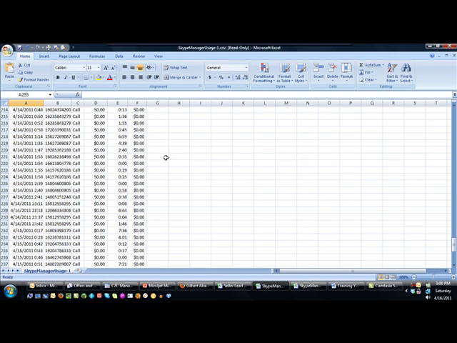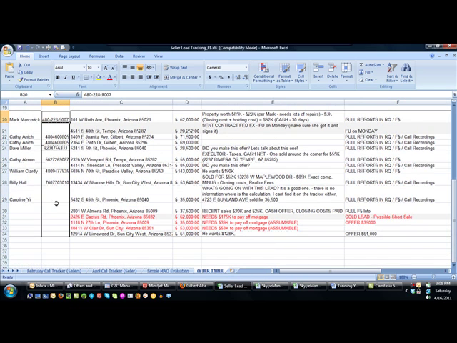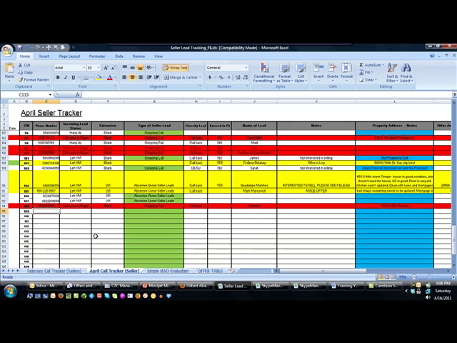It comes out in a format looking like this. Makes it real easy. Date, call, the number of the call, the costs, some download in the minutes, and some other information. The idea here is we really want to be looking back at the seller lead sheet. Now there's two things on the seller lead sheet.